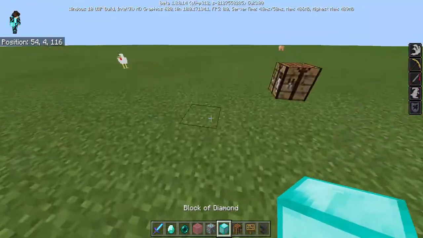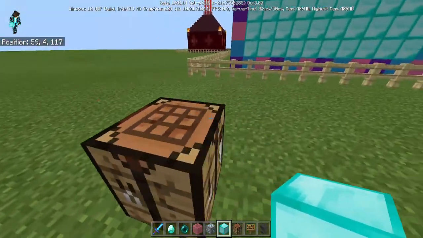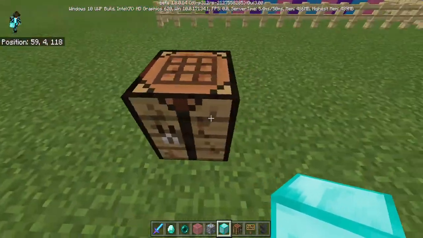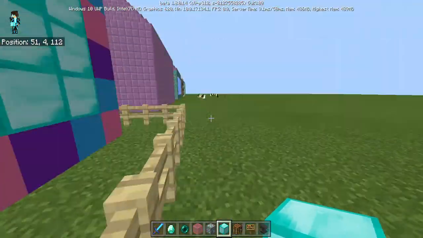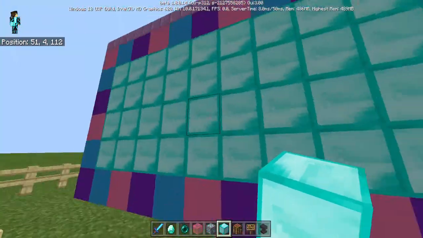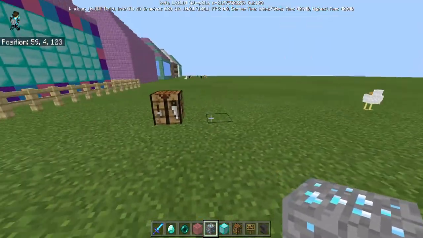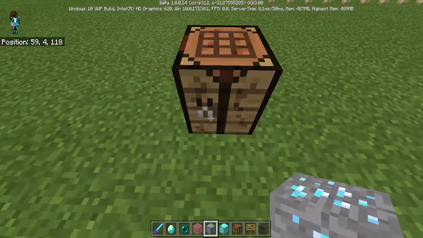So I put this crafting table here to mark which block to start on. I'm going to do it like this, not the colours here, but the diamond in the middle. But I'm going to do diamond ore for the frame. So start here.